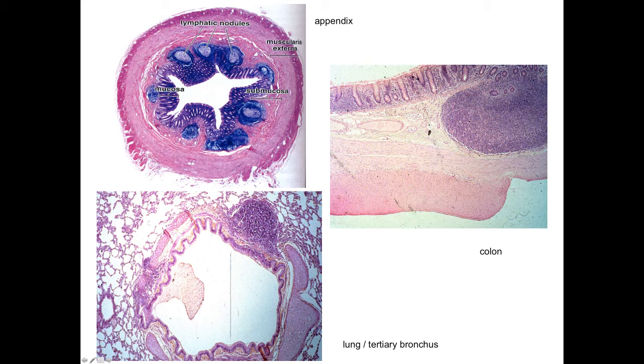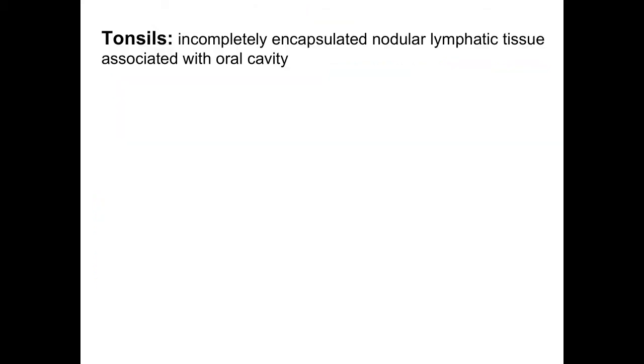And here is an example of a lymphatic nodule associated with a tertiary bronchus in the lung. So again, this would be something called BALT, or bronchiole-associated lymphatic tissue, but it's a nodule, not a lymph node, because in this case, or in these cases in the appendix, these nodules are not surrounded by connective tissue. Rather, they're just lymphatic nodules within another organ. And again, these nodules are primarily involved in the production of B lymphocytes maturing into plasma cells.